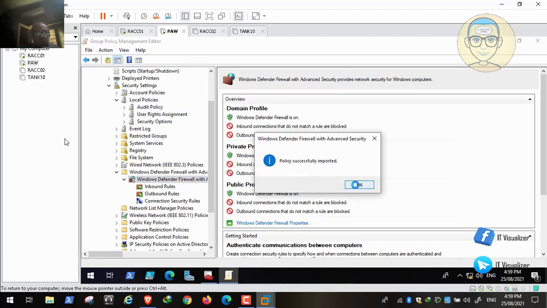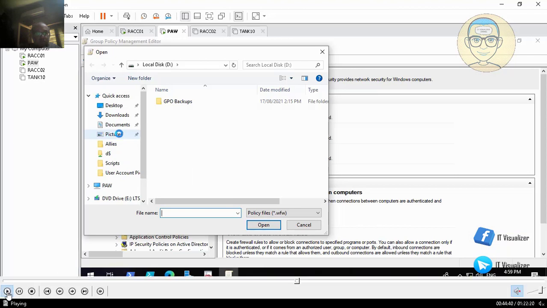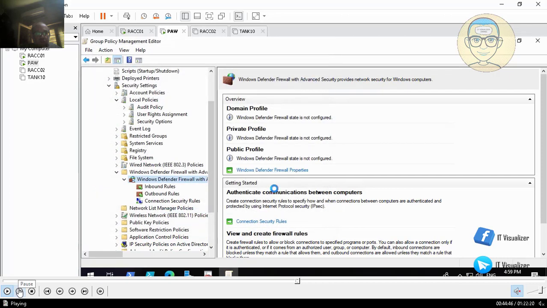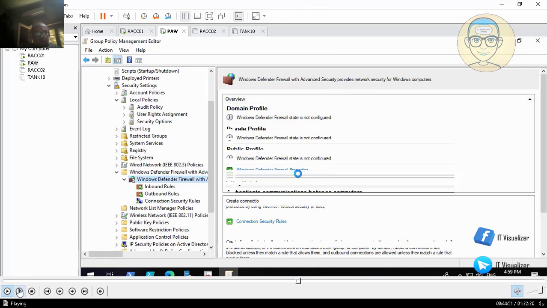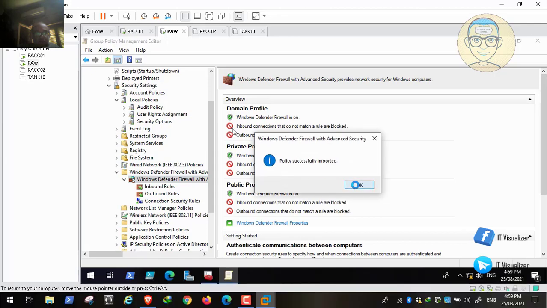So if you can see here, after importing the group policy, let's see what it contains. If you apply this firewall policy, here we can see that the firewall on the domain profile is on, the private profile the firewall is on, the public profile the firewall is on, and there will be some limitations for the inbound and outbound connections.